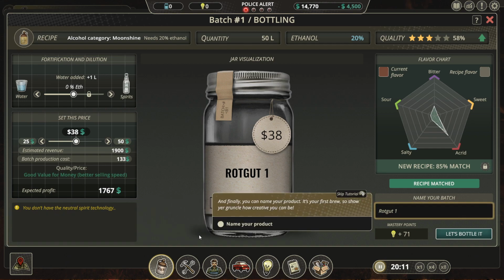You don't have a name. Oh no. This is gonna be the hardest part for me. Naming them. Well, if any of you guys want to name something, feel free. And finally, you can name your product. It's your first brew, so show your grunkle how creative you go. Let's do the basic stuff we do. Let's call it Kust 1, because I think 1 is important to have as info, or we don't care. Let's delete. Just gonna be Kust. Kust good.